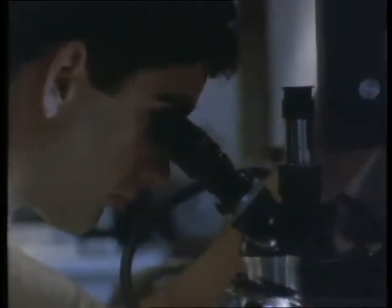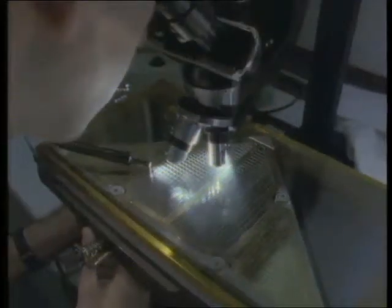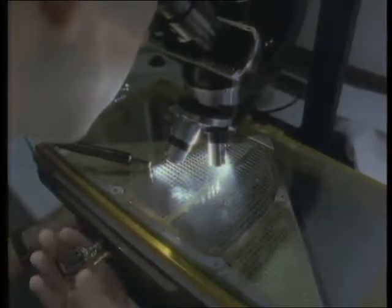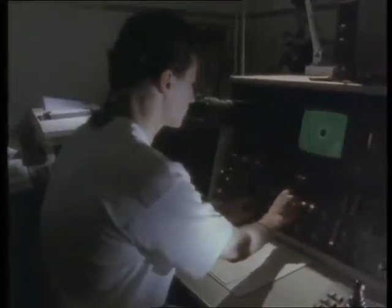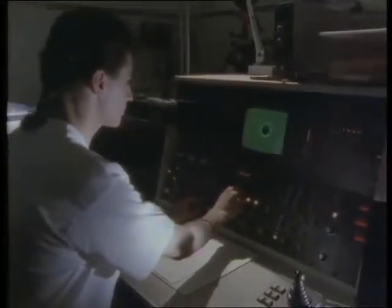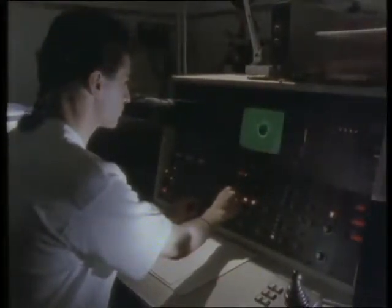Here at the Space Sciences Department at the University of Kent, painstaking work is underway on collection instruments from earlier missions. As each small impact hole is found and then analysed, it's become clear that there may be organic particles in space that we know very little about. The capture of a single particle on the Eureka mission may solve mysteries that have intrigued scientists for hundreds of years.